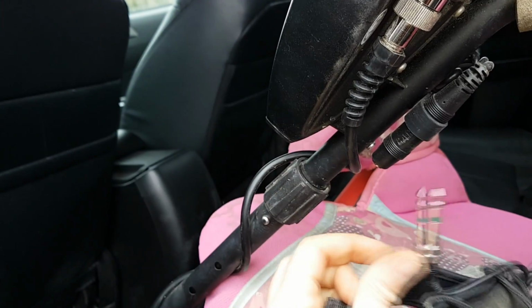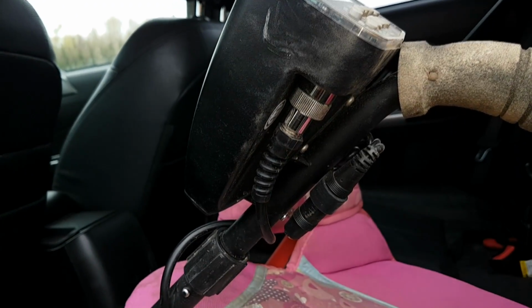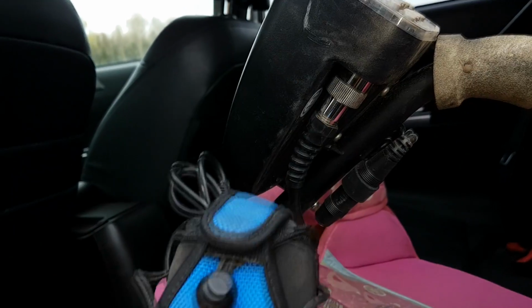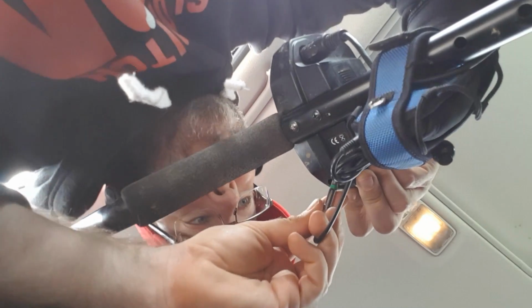So you can see I've got a 3.5 millimeter that goes into a 1/4 adapter. That's the new cable I bought from Garrett. My headphones are still connected to this unit right now. Doesn't matter whether the machine's on or not. All I have to do is plug it into the other machine. All we have to do is attach the Velcro pouch to this machine and then plug in the 1/4 adapter like so, and we're ready to go.